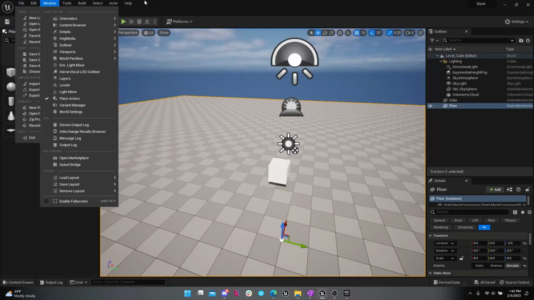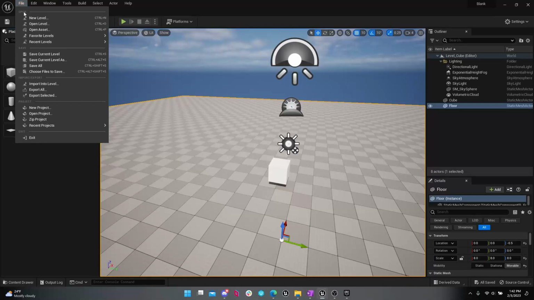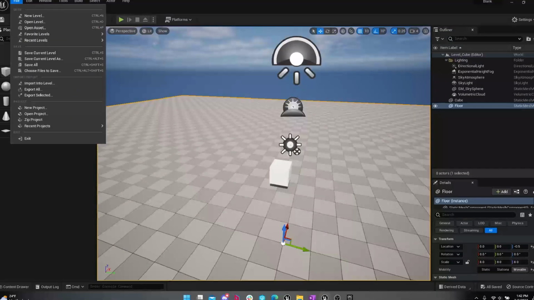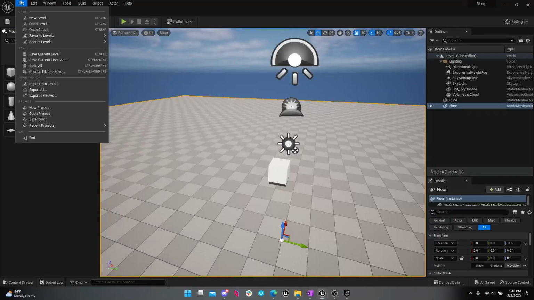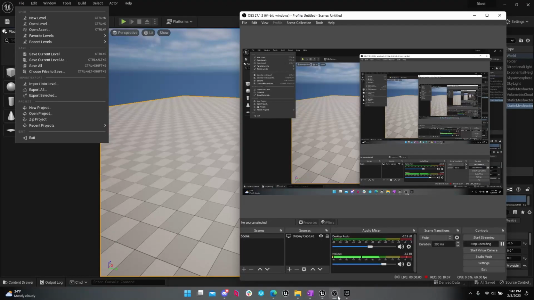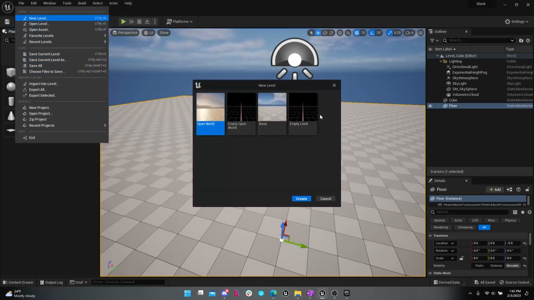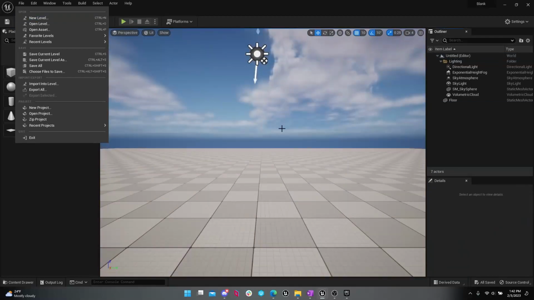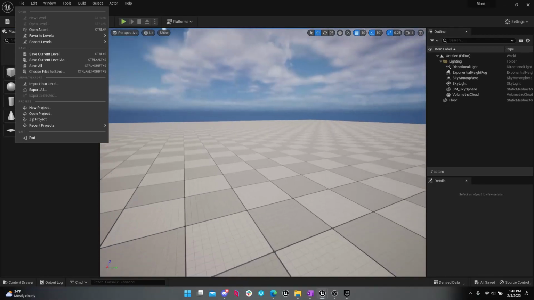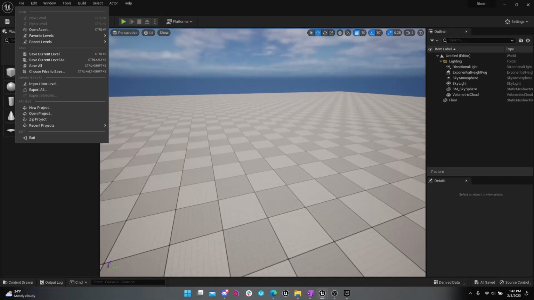Okay, so in the content browser, oops, that's strange. Can't get this file menu to disappear. Sometimes this happens when I'm sharing my screen and recording with OBS simultaneously. It's like a graphics bug. If I go to New Level again. No, we're just going to have to live with this menu here. Doing it live.